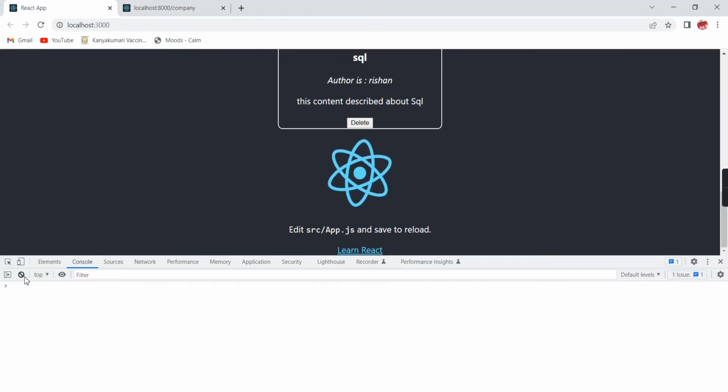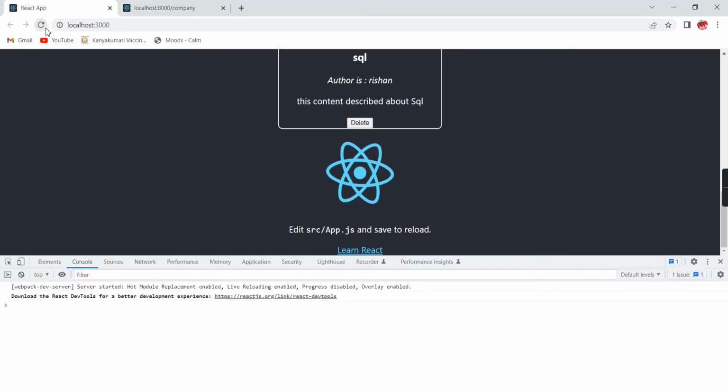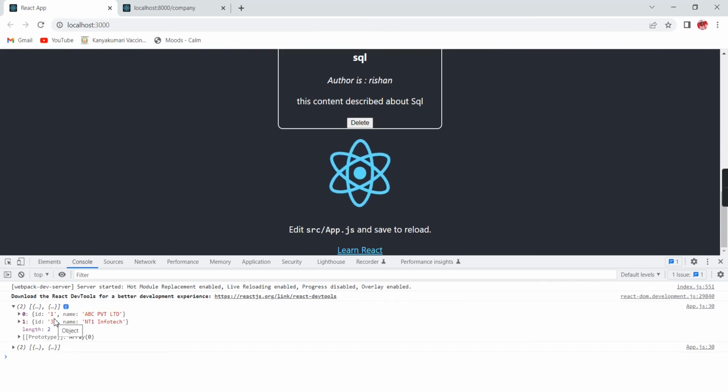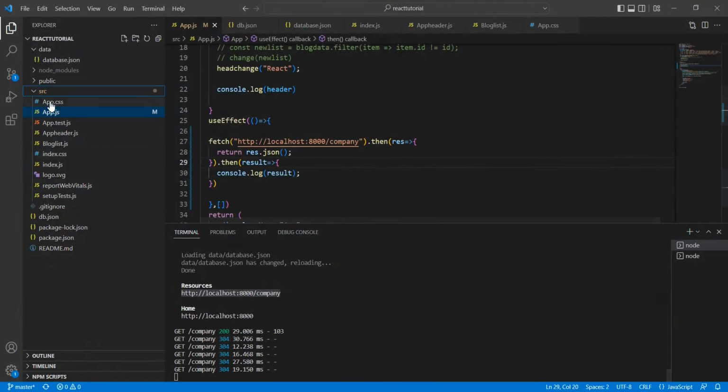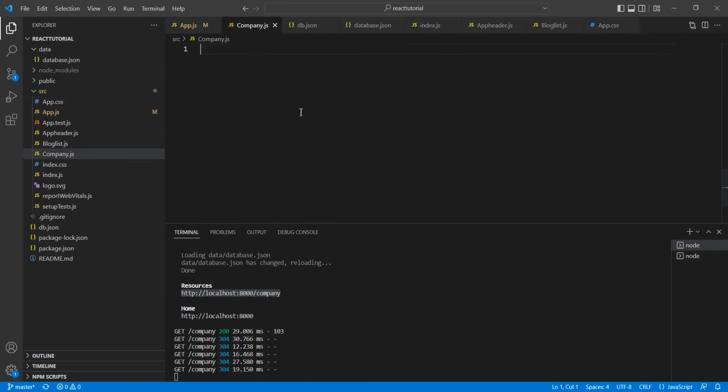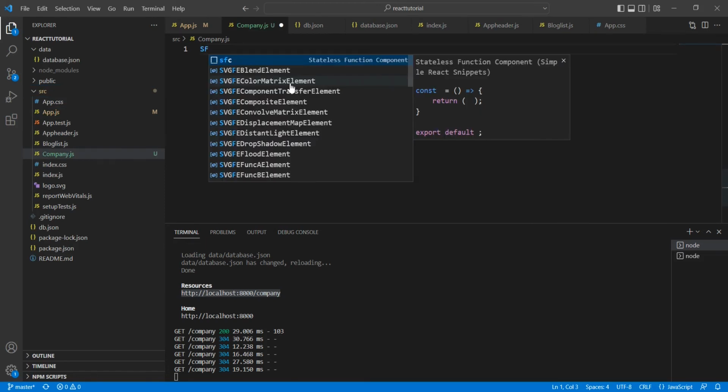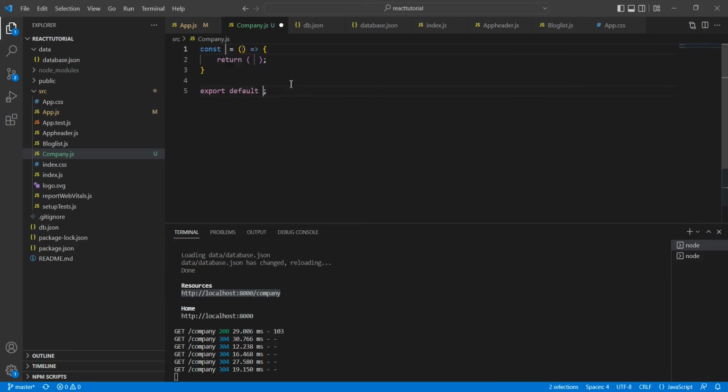Now let me clear this console. I'm going to refresh it once again. Okay, great. Now we consumed the data. Next, I'm going to populate this data into one of our tables. For that, first I'm going to create one component. The component name is Company, and it is a stateless function component.